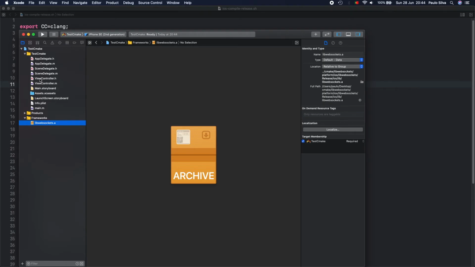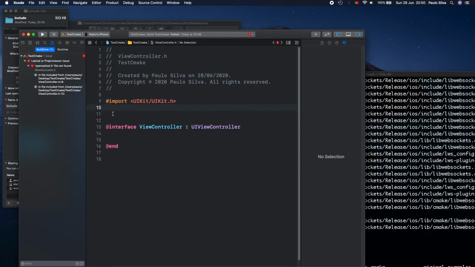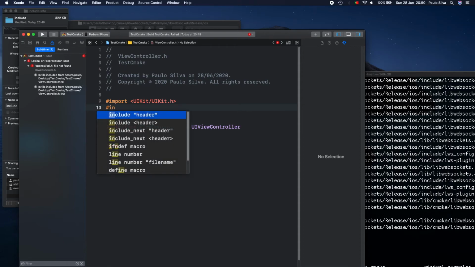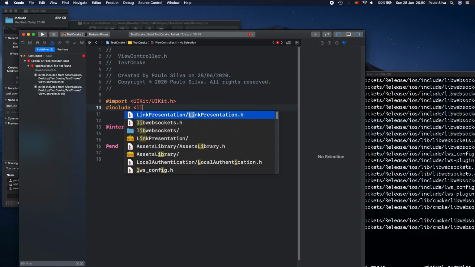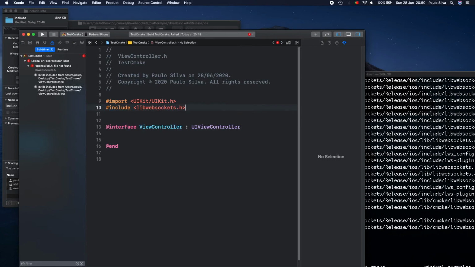You can now use this. After you point it to the correct folder, you can now come here and include your libwebsockets.h, and you are going to have this thing working.